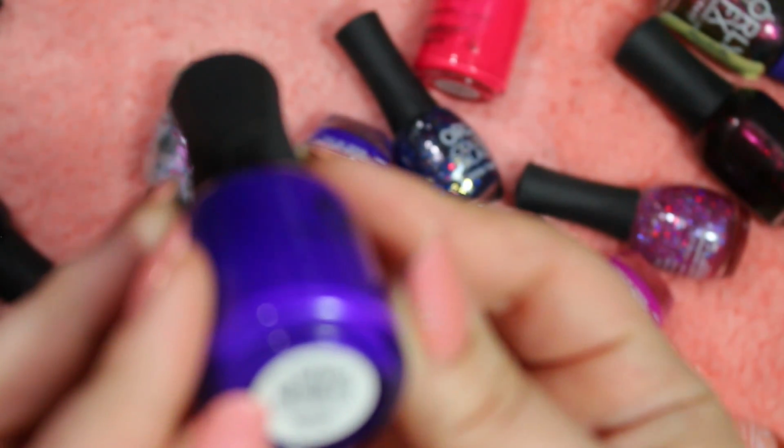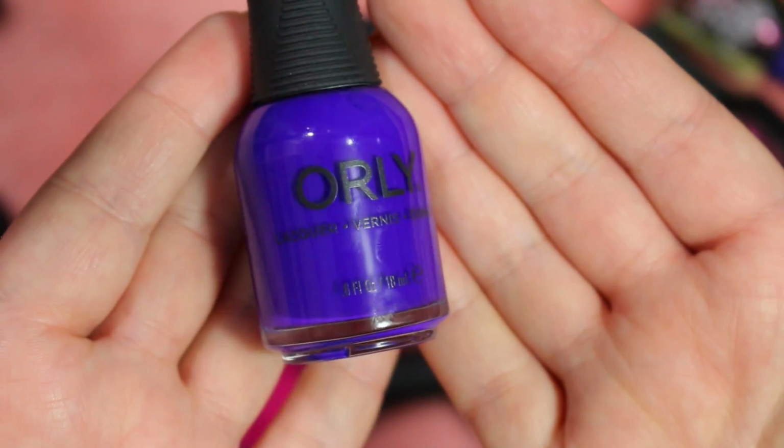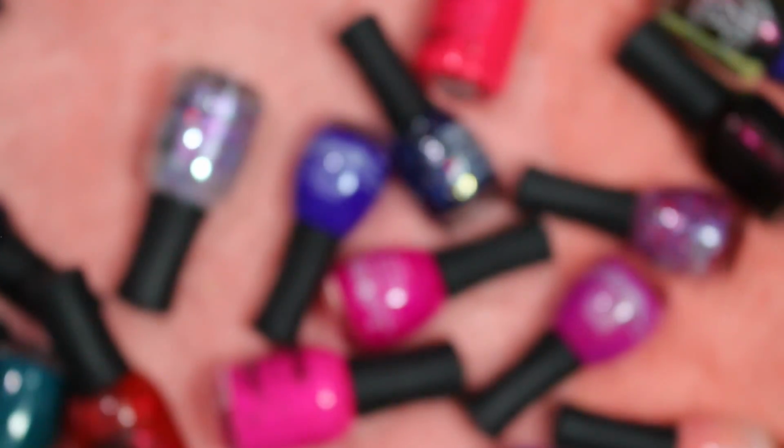This is a beautiful one. This is On the Edge. Another vibrant, like, in-your-face purple. It looks blue on camera, but in person it's purple. Again, my camera doesn't know what to do with it. I love it. Beautiful formula. I'm keeping this one for sure.